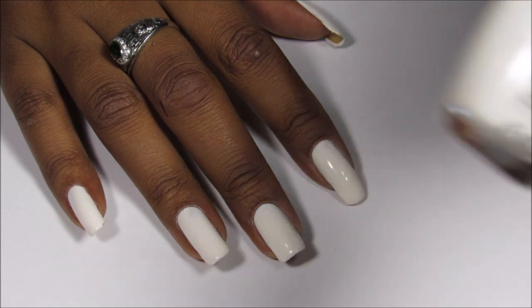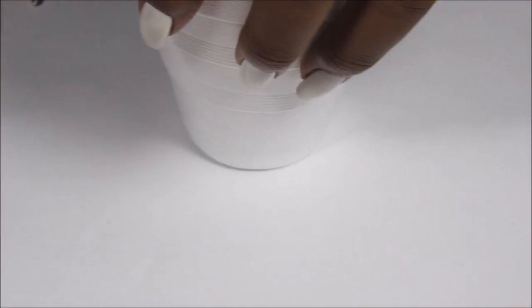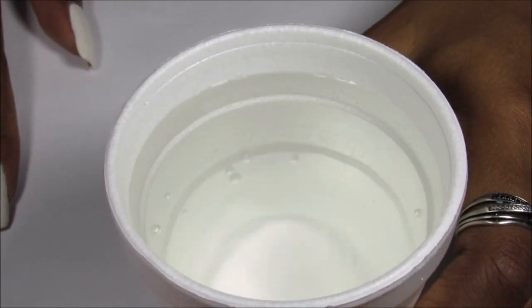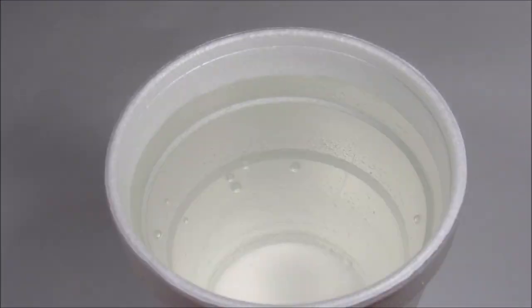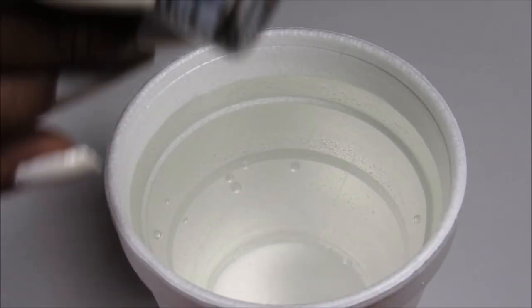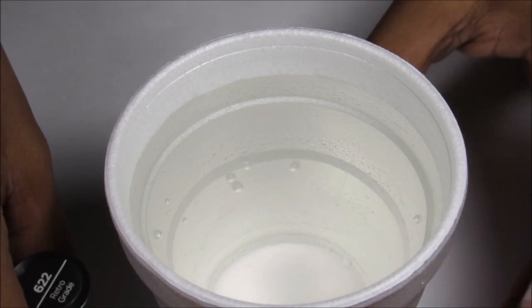For my base color under the water marble, I'm starting off with a white, and this is O.P.I. Alpine Snow. The colors I'm going to marble with are both Sally Hansen. This plum color is with the Beet, and the gray is Retrograde.